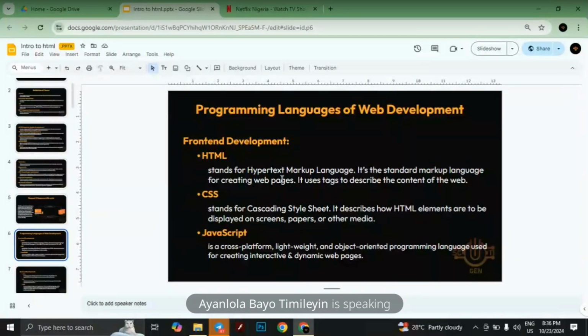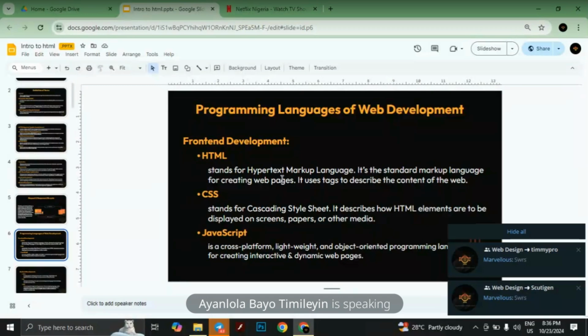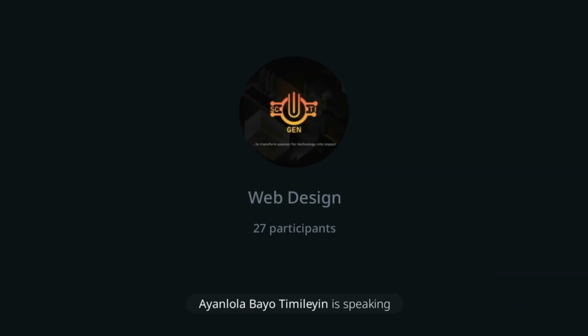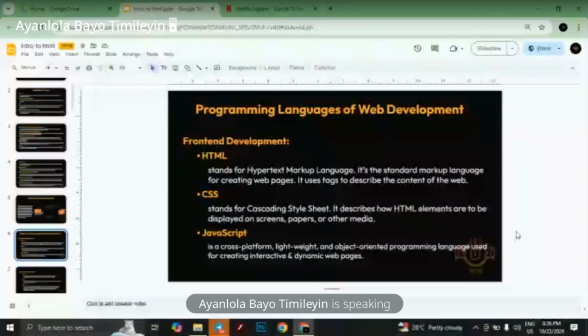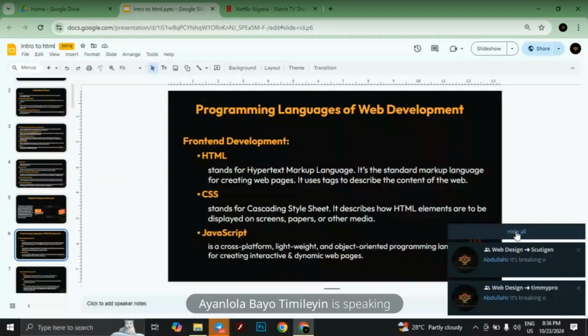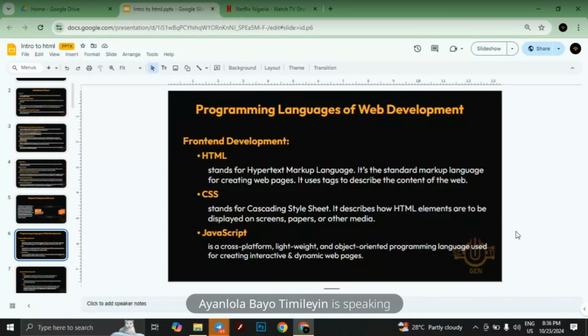Now, a brief introduction to HTML. The early days of HTML was meant to share information. People didn't have the idea of creating stunning or amazing websites then. They only used it to share information. You can take a newspaper as an example. You can go online and create a site, or maybe for research work, maybe you are writing your project, you can just go online and get a web page. So in the early days we used HTML to share information.